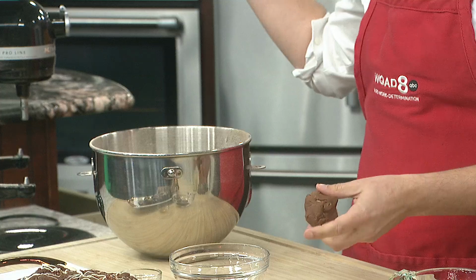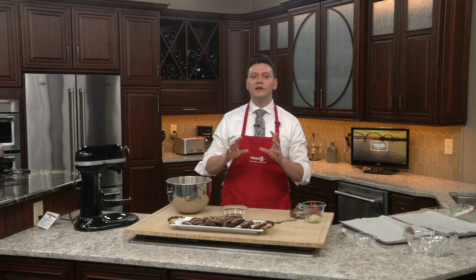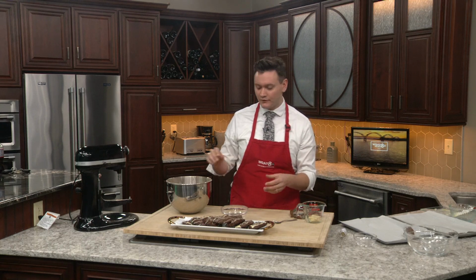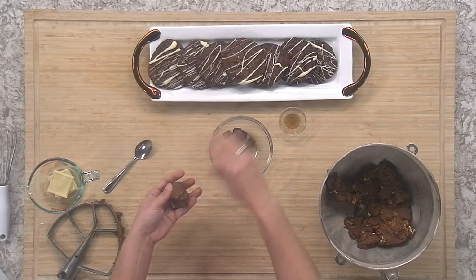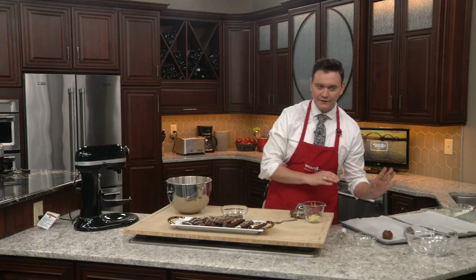Your oven's preheating to 375. Now, because we are making these cookies a little bit larger, you're gonna bake them a little bit longer than what the recipe is going to say online. So if you're gonna do the 1 tablespoon of cookie dough, then of course you're only gonna need to bake it for the recommended 5 to 7 minutes. Yesterday when I made the ones that are here on the table, those cooked for about 14 minutes. So again, these are much larger cookies.